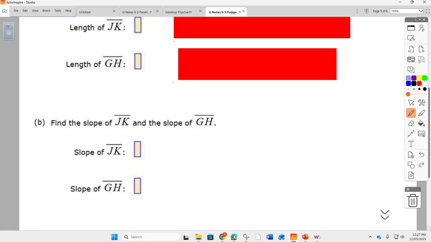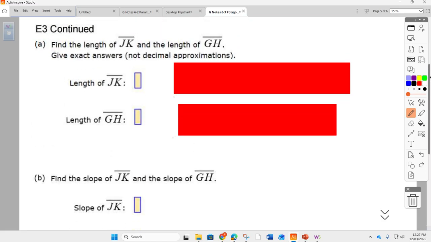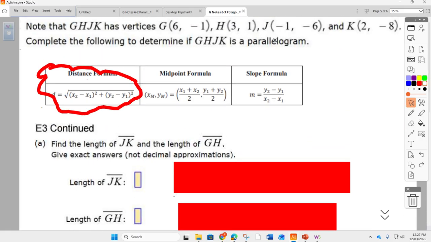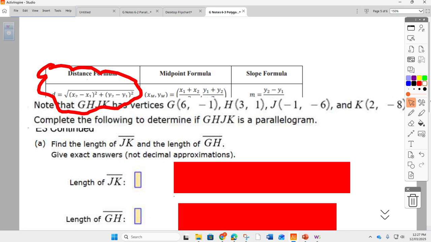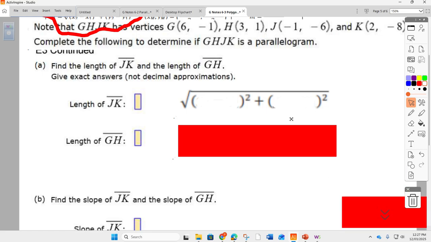I made myself a little template to fill in here. Remember, your calculator will do all of this for you if you just enter it in the same order. Just enter it just like it is once you fill in the formula. You do not have to turn in work for this assignment. Remember, you should be doing this work on paper, and then giving the answer. I just gave myself this because it was easier to fill in. So it's x minus x, squared, plus y minus y, squared.